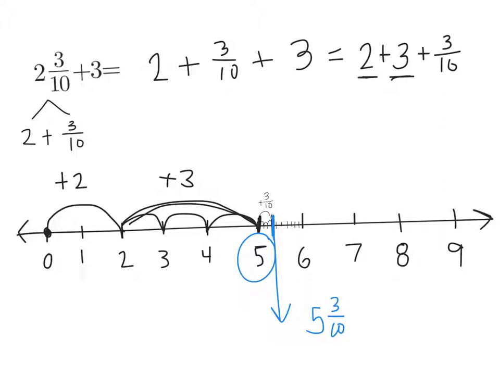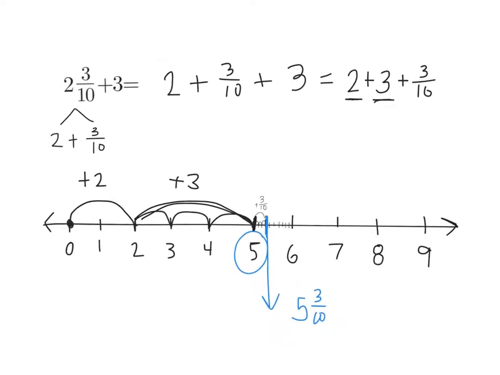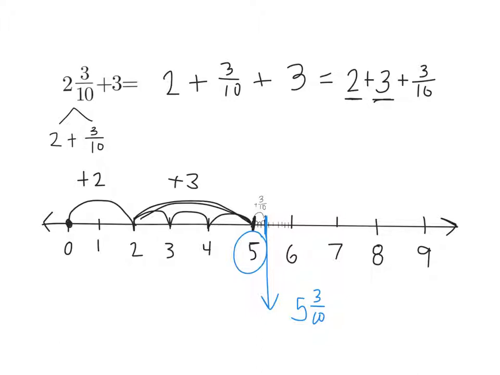3/10. Now I know what some of you are thinking. You're thinking, Miss O, I can do this in my head. I don't need a number line. To that I say, that's great, but if you can draw a number line, it proves that you can model it using a number line. So do you think today we have to draw number lines? Very good. Okay, so your answer to this addition problem would then be 5 and 3/10.